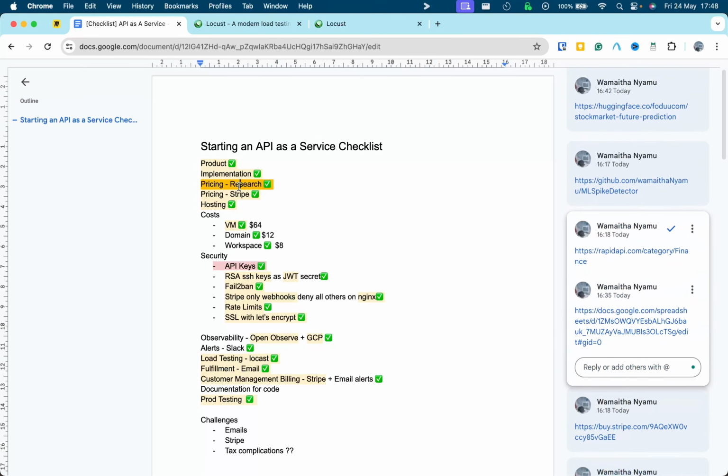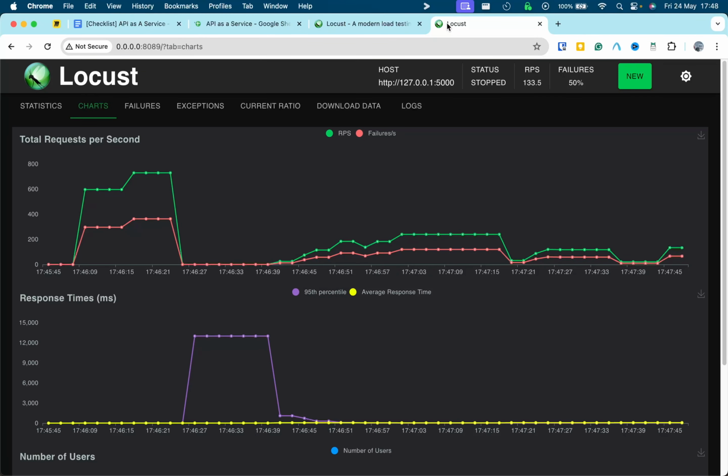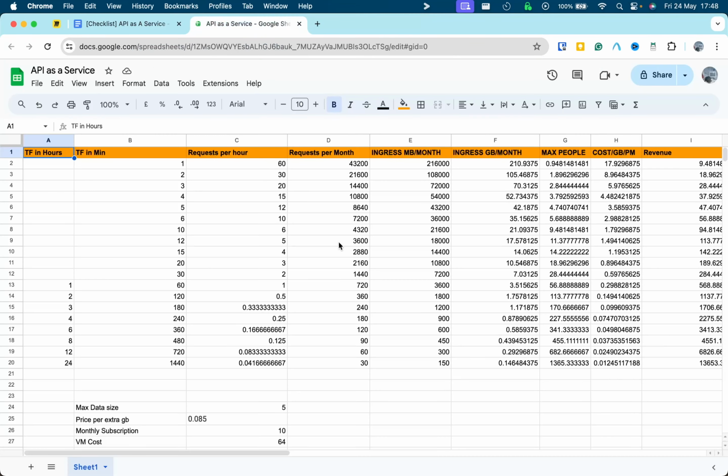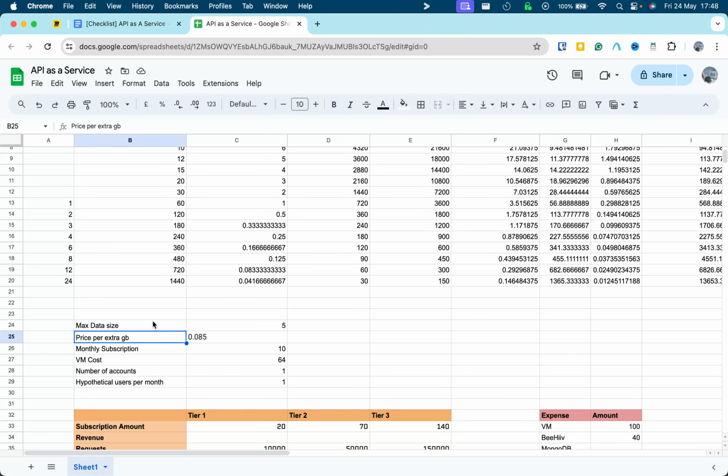It was at pricing research. If I go to my spreadsheet, all this is determined by the number of packets you're sending. So if somebody sends me data points for the last maybe 3 years, that's such a huge payload.